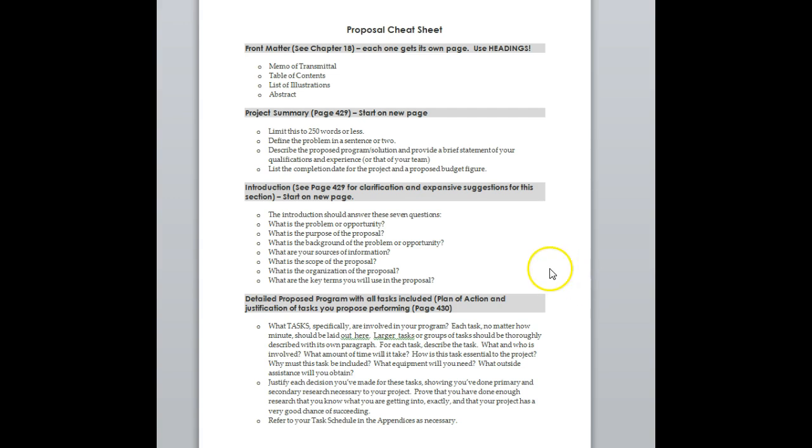the proposal. So it is most definitely a preview, a snapshot of your entire proposed program, which is a huge section of your proposal. But very often, what you'll find is you want it to be that exact snapshot of the proposal because sometimes people only read the introduction, so you want to give them everything they need to know.